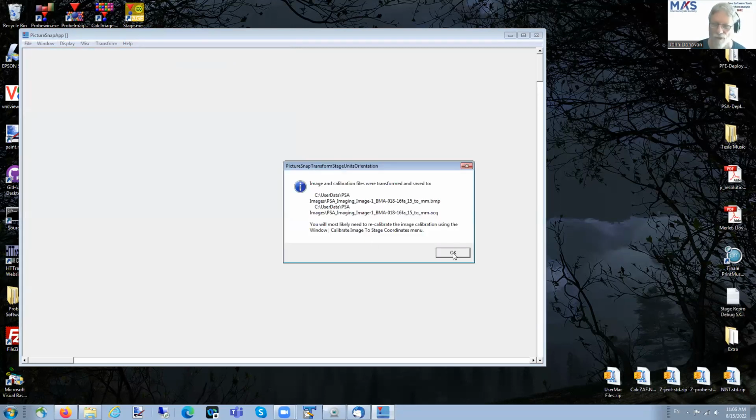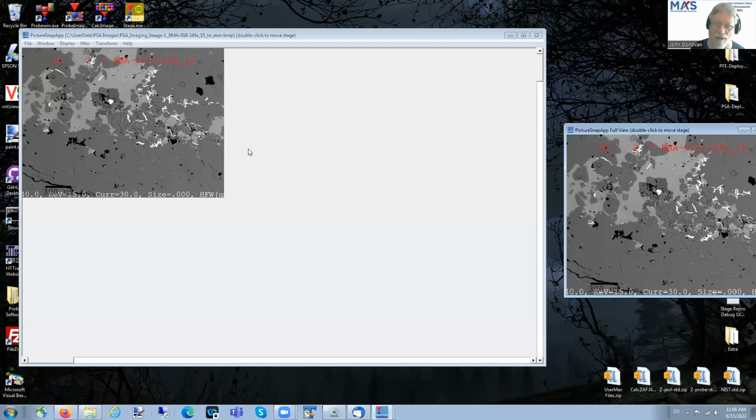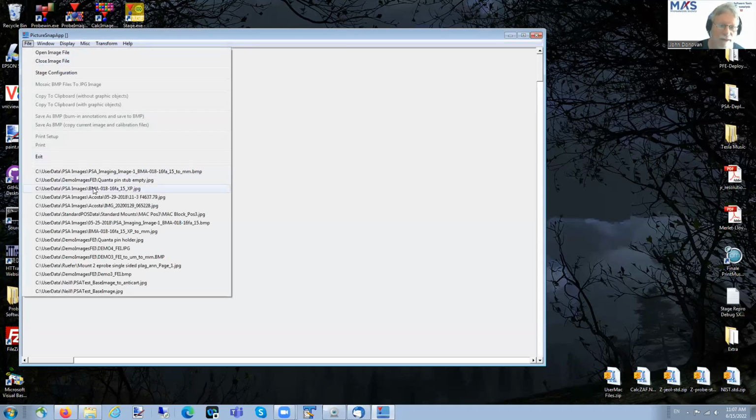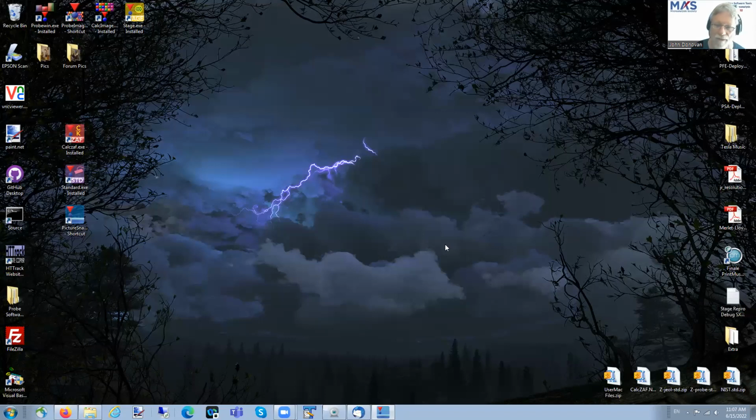Okay, that's a good point. I forgot to change the units from millimeters to microns, because the Kamika is in micron stage units, but it automatically did it for me. And so now everything is going to be in micron units. This was not the picture I wanted. Let me close this and open up the one that's in my list here. I think it's this one here. I transformed it again into millimeters.